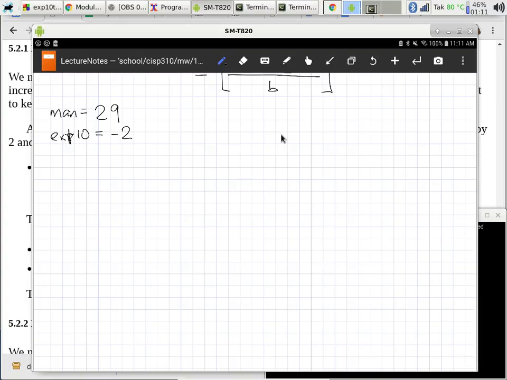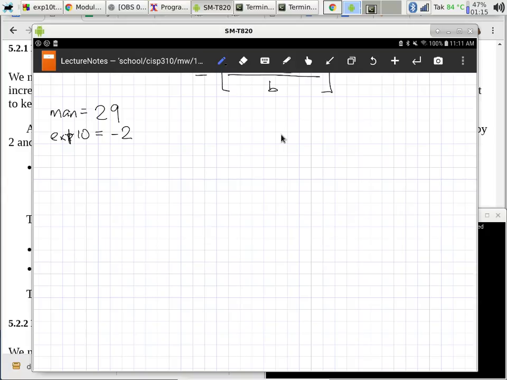Well, in theory, it's really simple, because what we need to do is get rid of exp10. And to get rid of exp10 when it's negative to begin with, that means we have to add something to exp10. But we don't want to change the value represented, right? Whenever you add 1 to exp10, you have to make up for the multiplication by 10 by dividing the mantissa by 10. Is that okay?